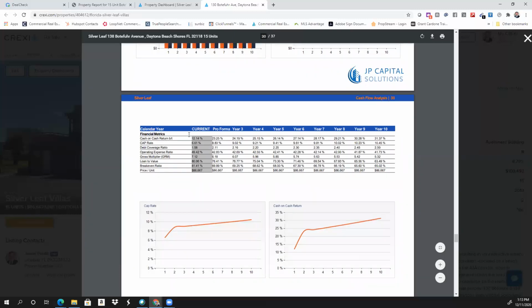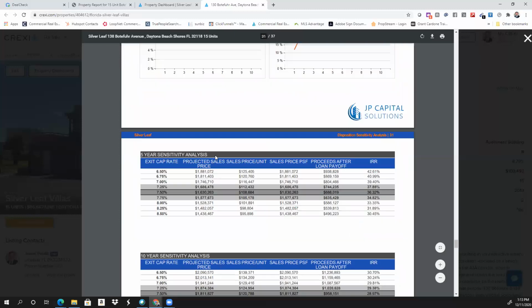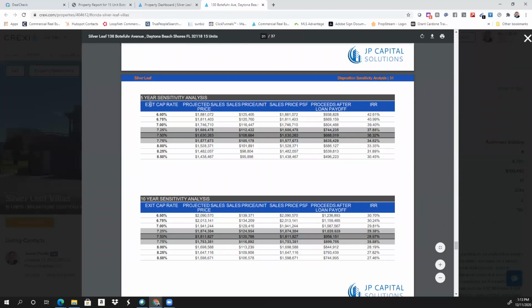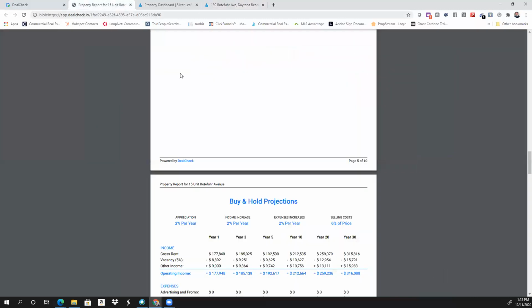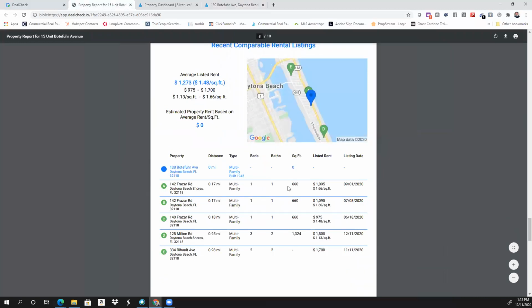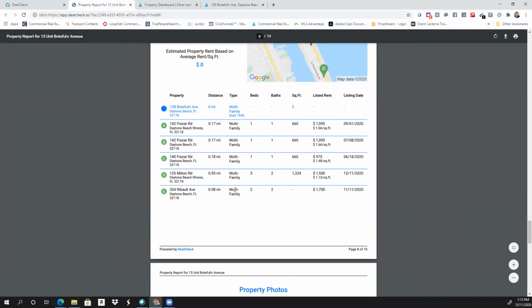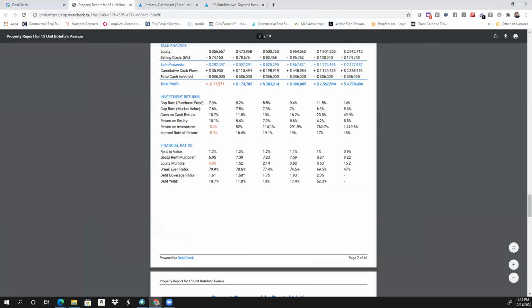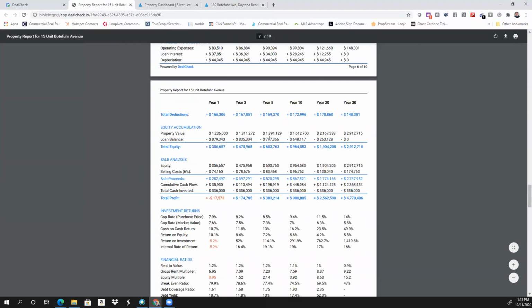And here's another on the pro forma. I did a much lower down payment, but here's the cap rate. Here's the cash on cash. So that's it, guys. And this takes it to a 5-year and 10-year sensitivity map. But I didn't want to get into that package too much. I just wanted to show you more or less the tax. This still has comparables, guys. It has everything you need to just go to a meeting, or more importantly, understand it for yourself.